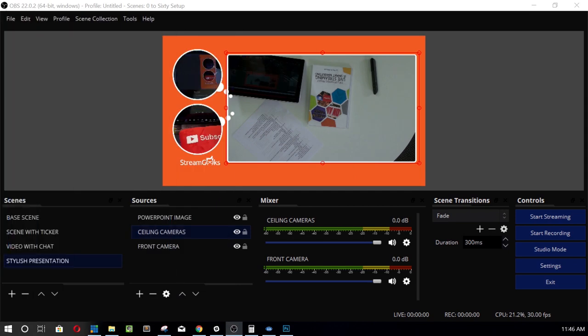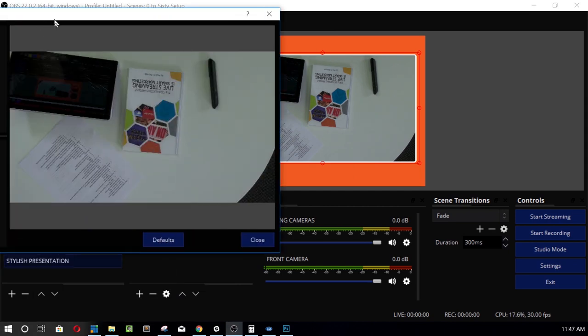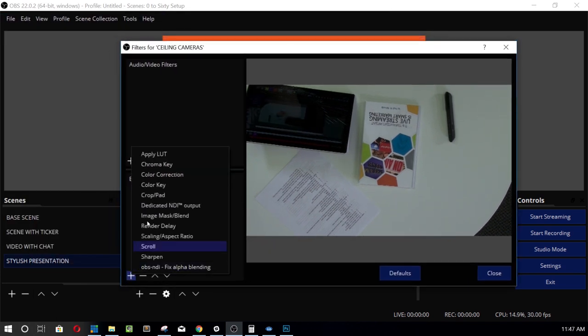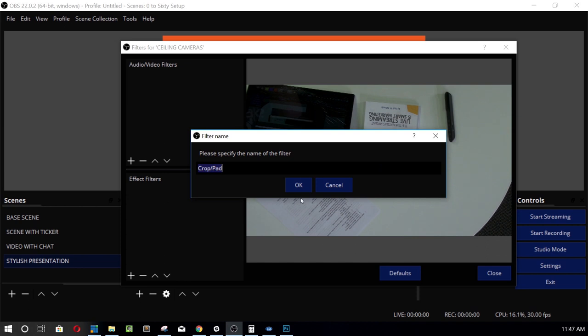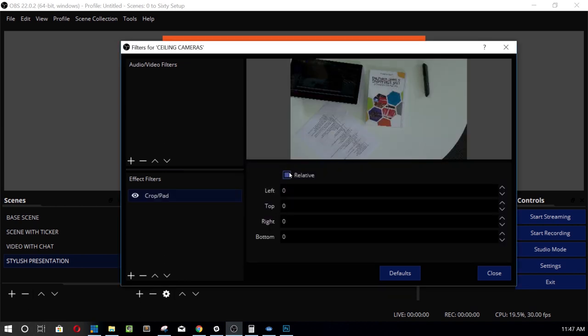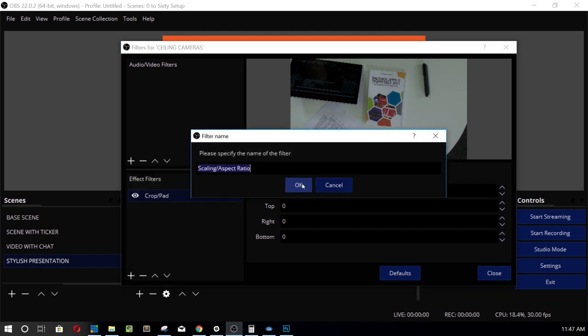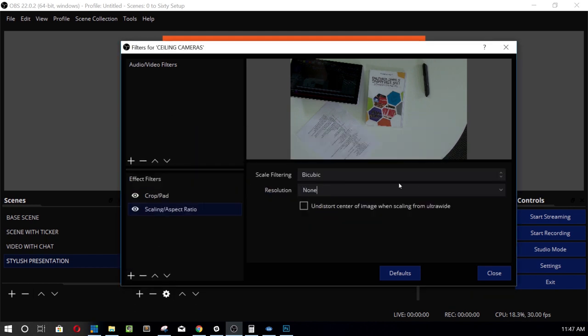I gotta pop this over to the screen real quickly and make it smaller. There we go, all right. And we're gonna go to effect, and we are going to go to, this should be it right here. Prop D-pad. I think it's this one. It's this one here. Scaling and aspect ratio. We should be able to flip it.